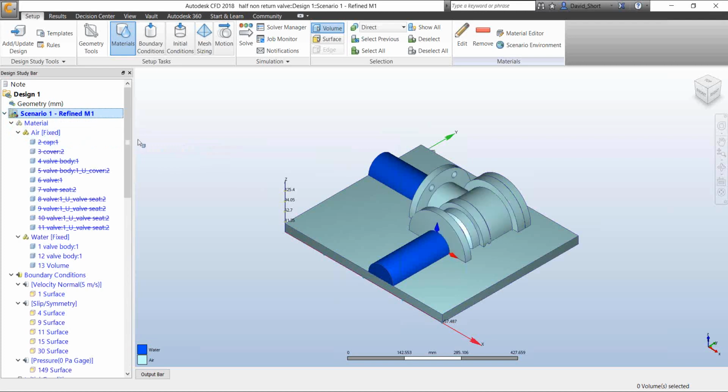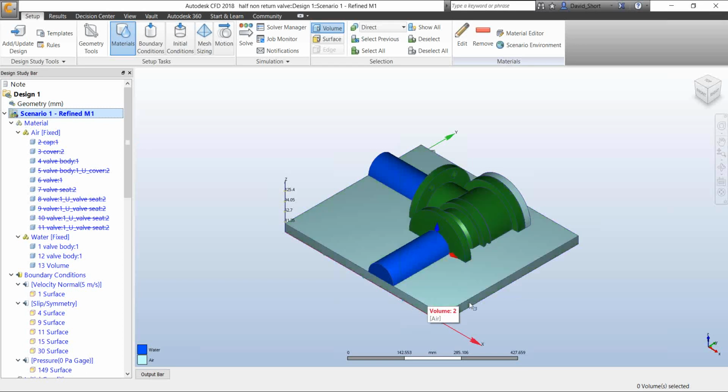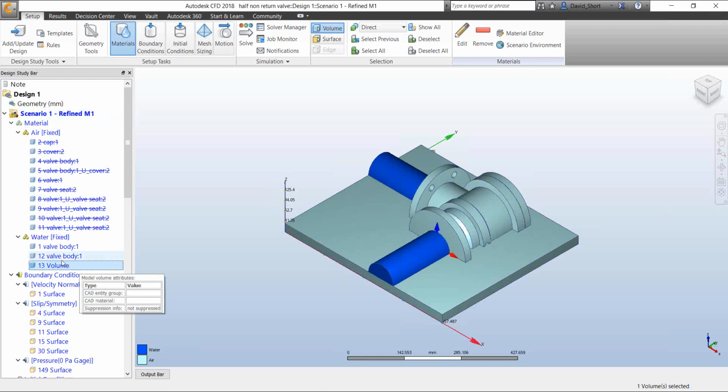you can see what we've done here is with the CAD model in Inventor, we split it down the middle because it's symmetrical on both sides. This will halve the element count, obviously, and that's really good for reducing runtime. Then you have to create an extra part here, just so that the internal fluid volume within the valve is actually contained. Then CFD will automatically make a solution domain in the volume, and that comes in here as volume 13.